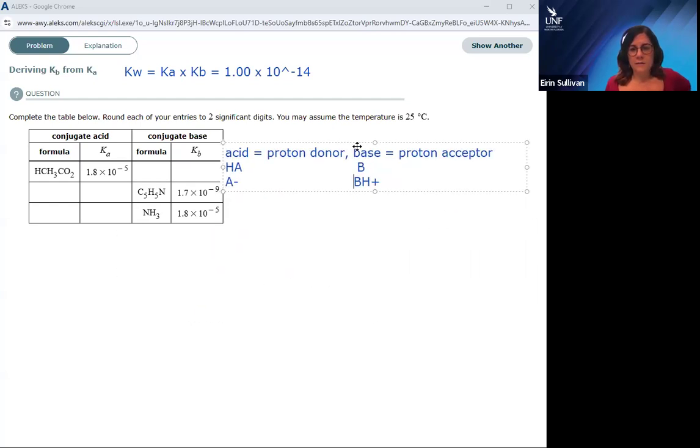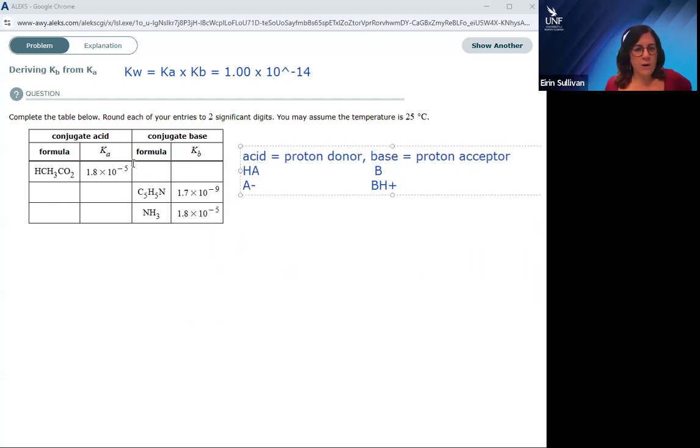All right, so let's go ahead and do that. The conjugate base of HCH3CO2, acetic acid, right? It's just going to lose its proton, so it's going to lose an H plus. So we can just write CH3CO2, and of course that will now have a minus 1 charge, because it has lost a proton, which is an H plus.